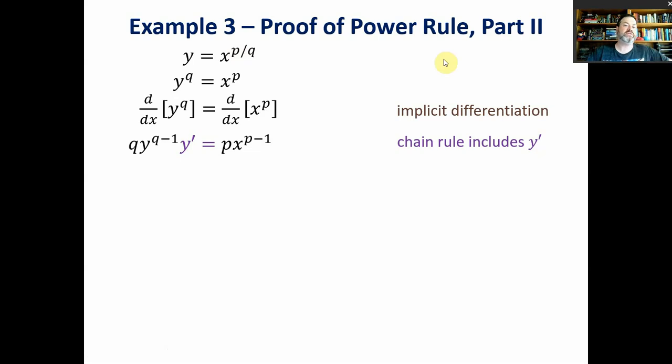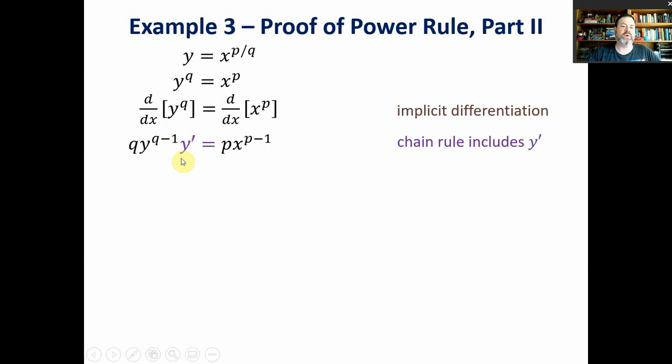So here we're just using the fact that p and q are whole numbers, right? And we've proved for whole numbers that this is true. And the chain rule proof, I know it's pretty out there, but the chain rule proof was given in the previous slideshow. I didn't do a video on it, but it was in the slideshow if you want to read it. So here we have all this stuff.